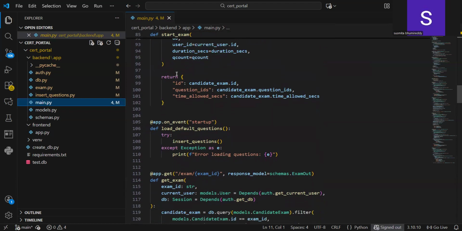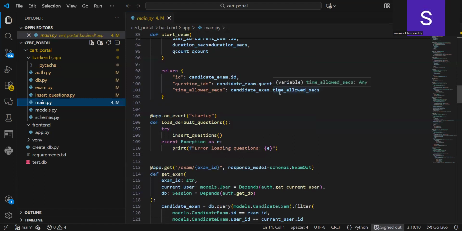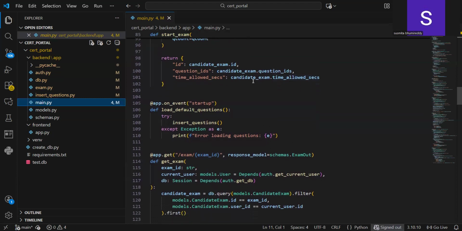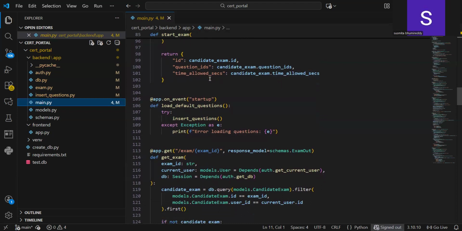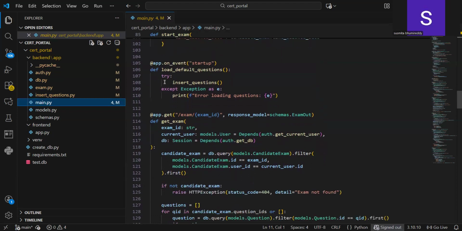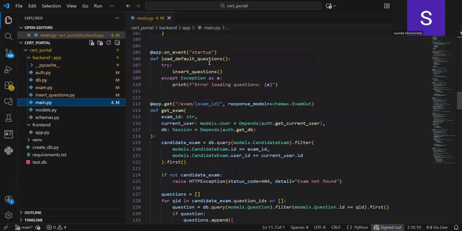So what it will return to us is it will create an ID for the candidate exam ID, and it will create an ID for the questions, and it also creates the time allowed seconds, how much time will be given to that user. So this is the startup event. It will load the questions.